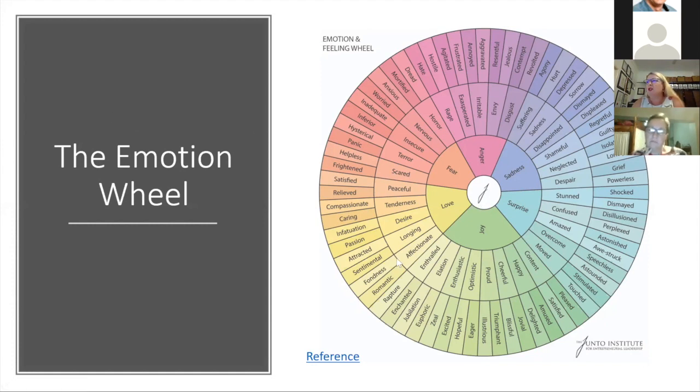I've used this word wheel in a couple of different ways. I've used it in OSCE preparation, saying, well, that word didn't quite sound right, let's have a look at the wheel and see if we can find another word that might be more appropriate. The other way is giving it to your learner and saying, next time we meet, I want you to identify which of these words you're feeling. It gives them an extended repertoire of tools that they can use in their communication skills. It's also good for patients, in helping them identify their emotions.